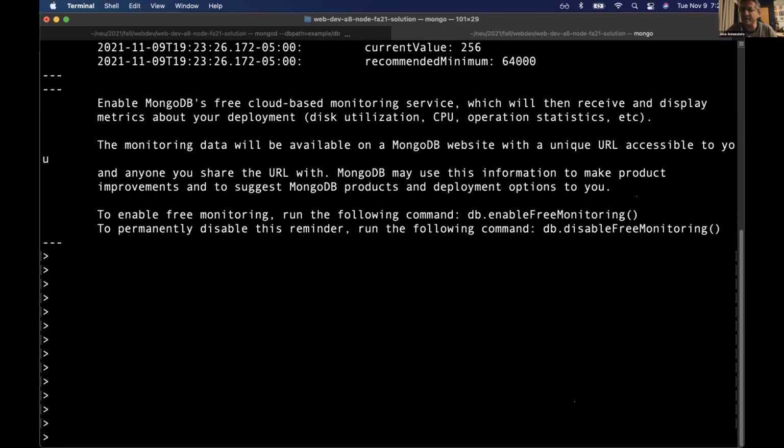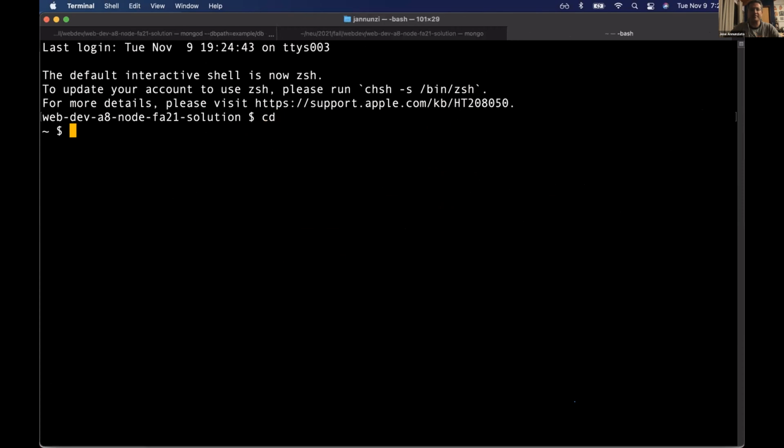Let's see, there's a question in the chat. May I ask how to add bin to the path environment variable? Yeah, so is this on Windows or on a Mac? On a Mac. Yeah, so on a Mac, from your home directory, you can edit your bash profile. You need to edit it with your favorite editor.